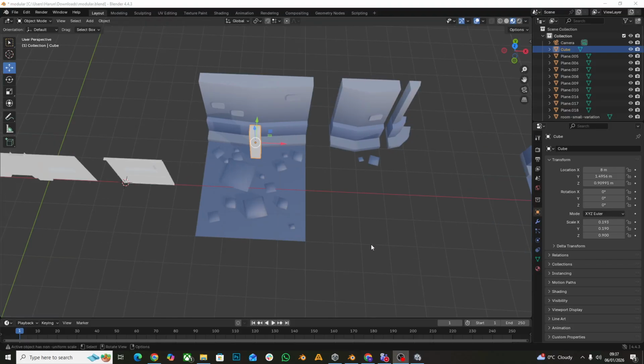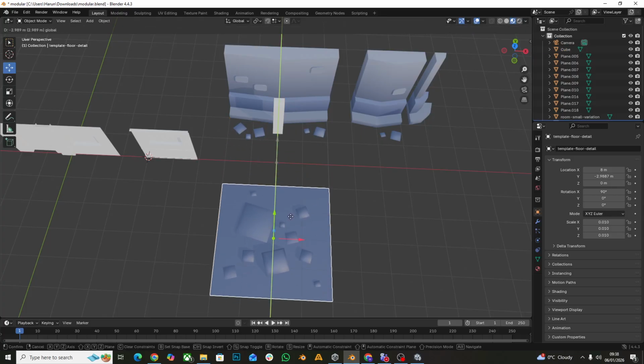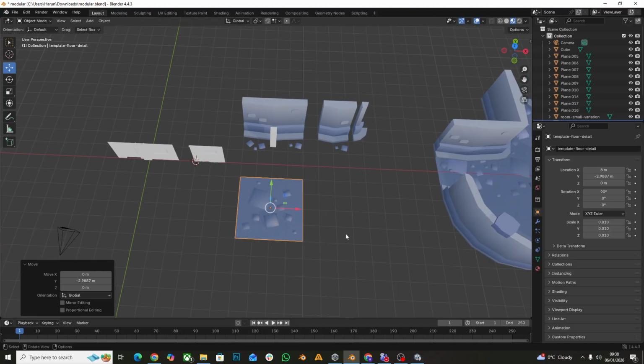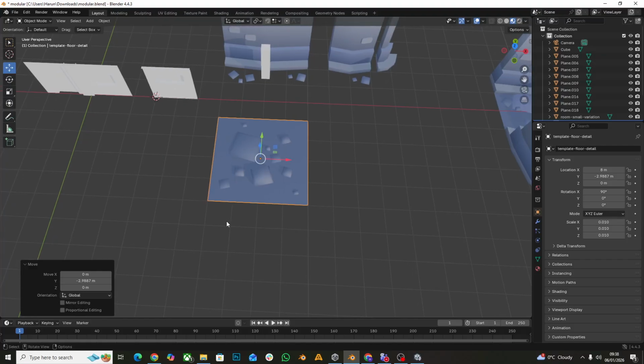We can actually in Blender figure out the size and scale of objects by using the grid. So I know that this floor here is actually 4 meters by 4 meters. How do I know that? Well, it's because by default, everything in Blender is set to meters, and the grid is set up so that each of these squares is 1 meter.